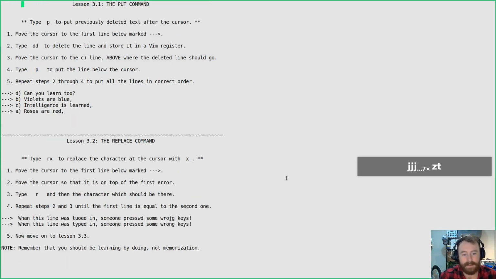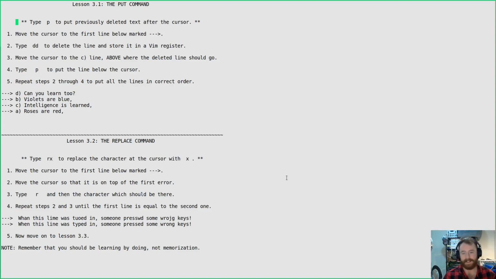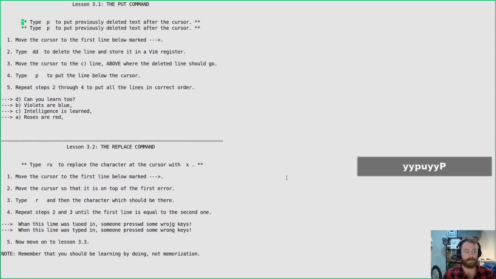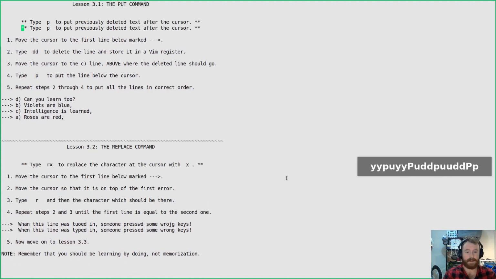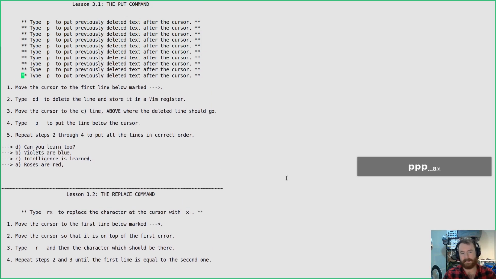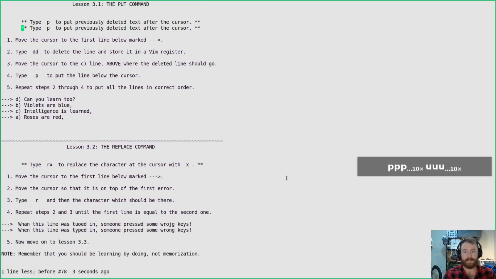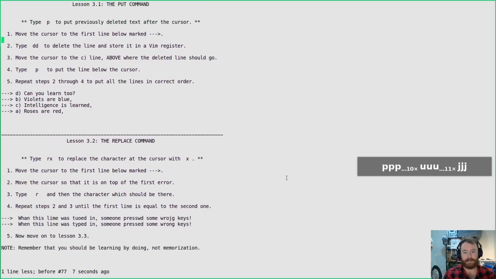I think I've shown this pretty well already, the put command. To put, you can think of it as P for paste, but the technical term in Vim is put. So we can yank and put, we can put before the cursor with Shift P, we can delete and put. Now the nice thing is that putting doesn't clear your clipboard, which I guess is normal. You can just keep putting it in there. Okay, type DD, move the cursor.